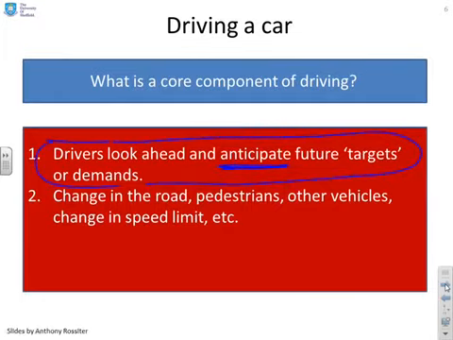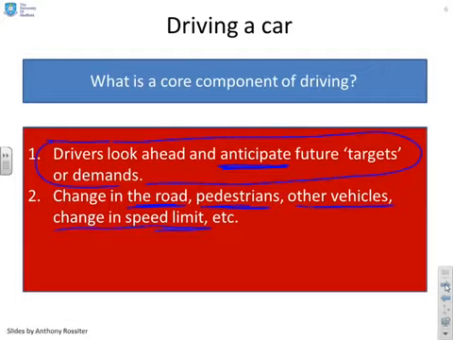So typical things they'll be looking for: does the road change? Are there any turns? Are there any obstacles? Are there any pedestrians? Are they on the road? Are they about to step onto the road? Are there other vehicles? These could be parked or they could be moving. Or do I have to change my trajectory in order to avoid them? Is there going to be a change in the speed limit at some point, and how should I act?